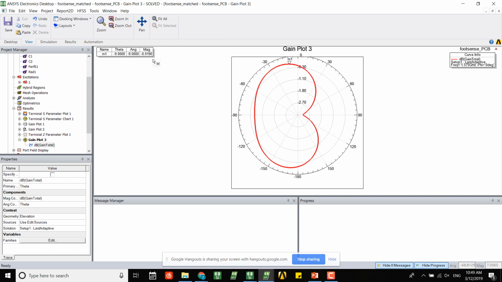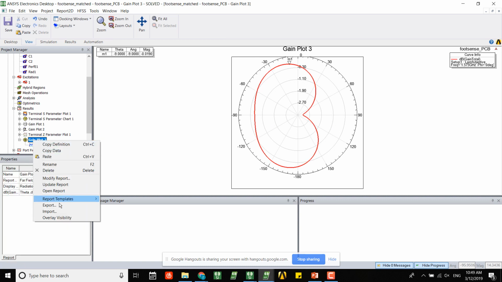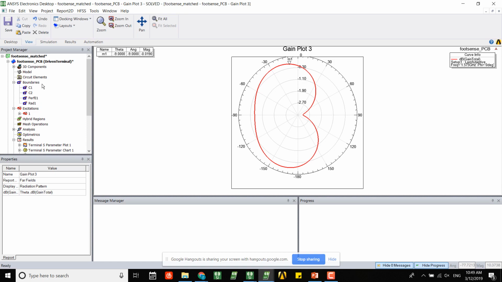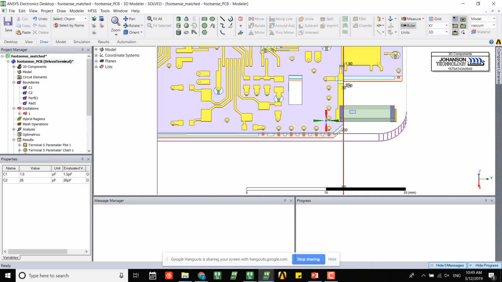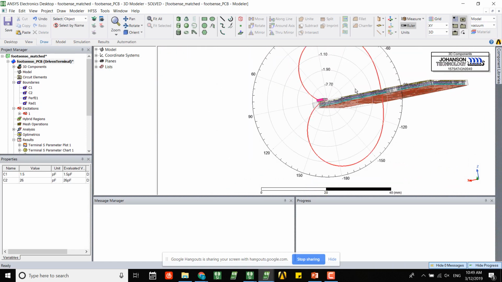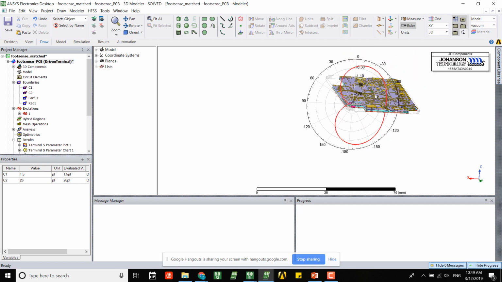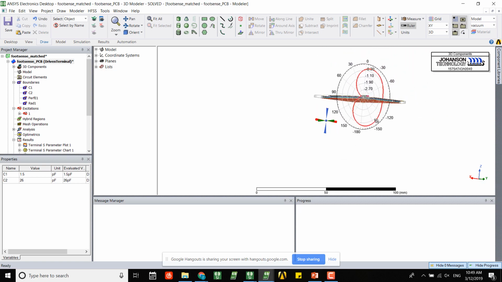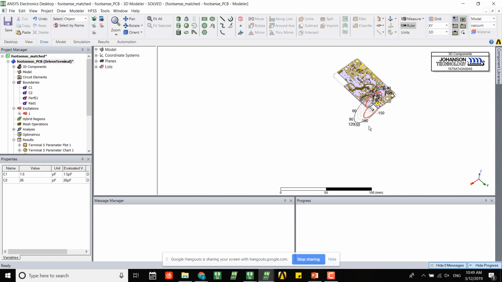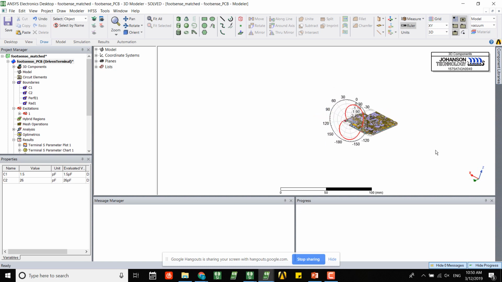So it's like 0.02. Yeah, very close. And we can see this over our design. If we go here, just rotating it, now you can see your radiation pattern over your design. And you can actually see how it looks like.